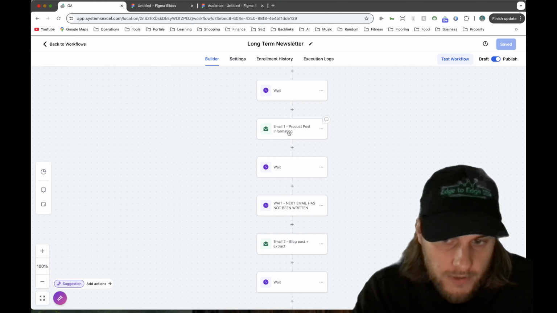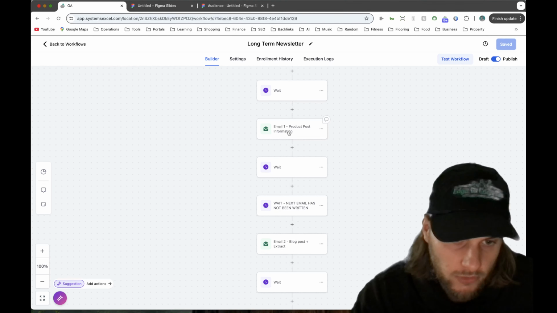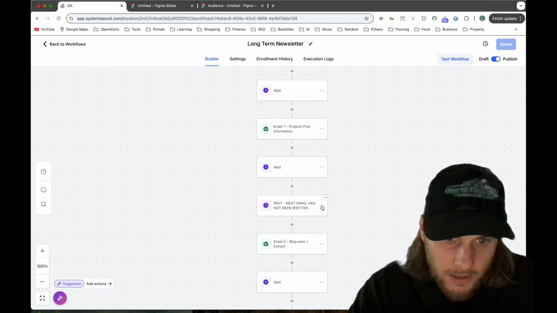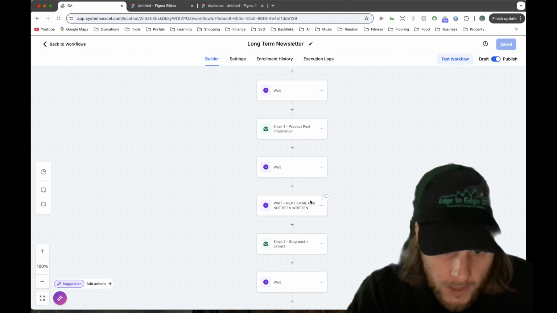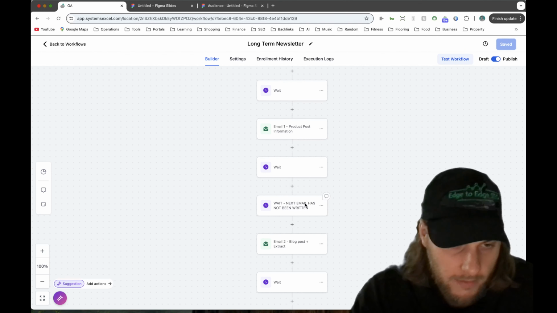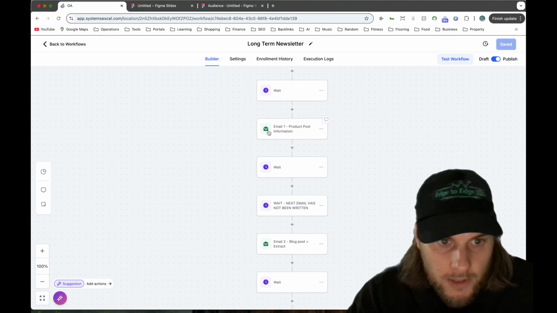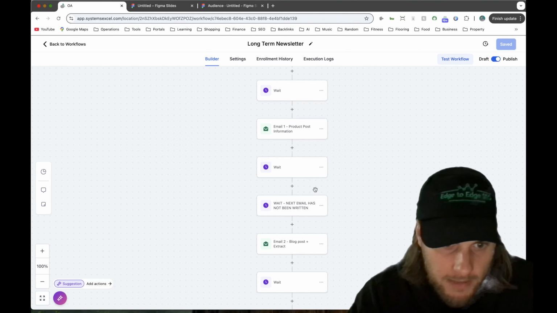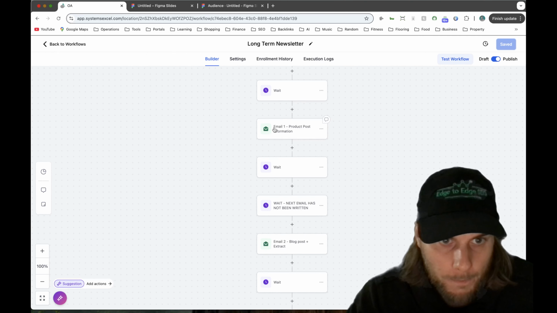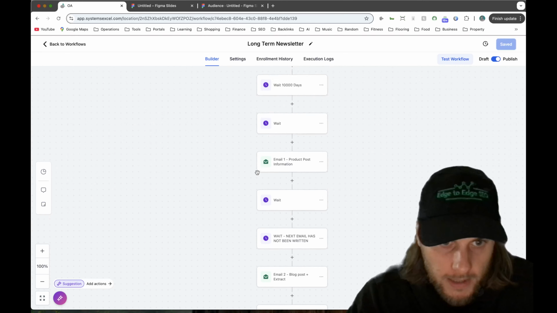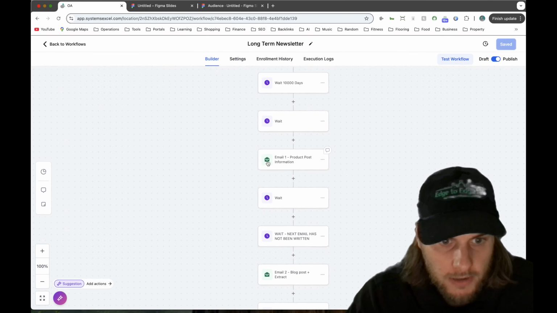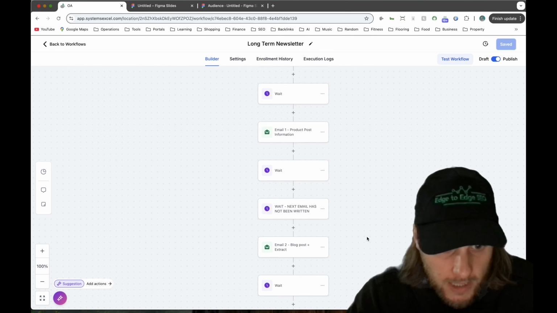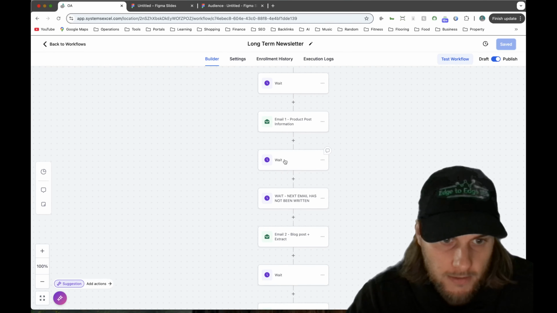But if they inquired with you 6 months ago and they're getting this little drip feed of information every month, or maybe just under every month, every 2 weeks or something like that, then you're always going to be top of mind. And when they are actually ready to come back in and make the purchase, they've got that reminder that you're still there and you're still waiting. So like I say, don't overthink this. Literally write 1 email a month or 2 emails a month. Just make sure that you're keeping it consistent, and then like the waiting gap.